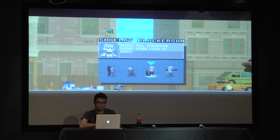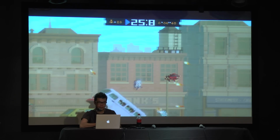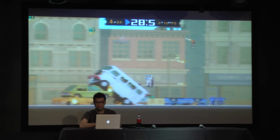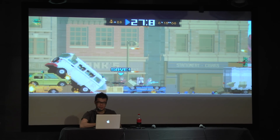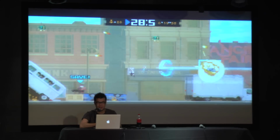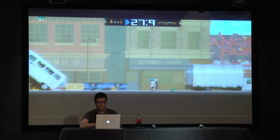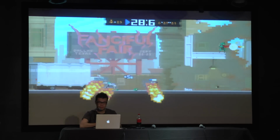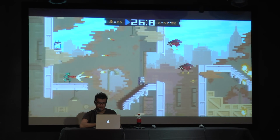So Shieldy, why would you want a shield? Well, with the shield, you can reflect bullets. And by reflecting bullets, you can actually prevent your previous deaths. So as you can see, this guy who would have killed him, I killed him first. So this guy's not dead anymore. So he's sort of stuck in this time paradox. So what I can do is I can retrieve him and get that life back. So now it's as if I didn't die and I didn't lose that life. And that becomes really useful in this game and how you strategize.